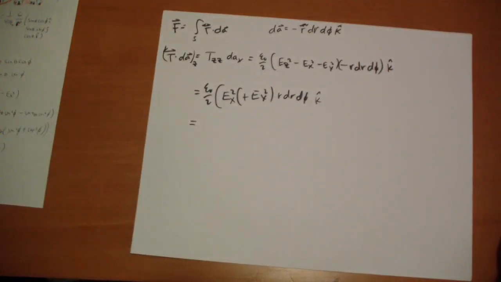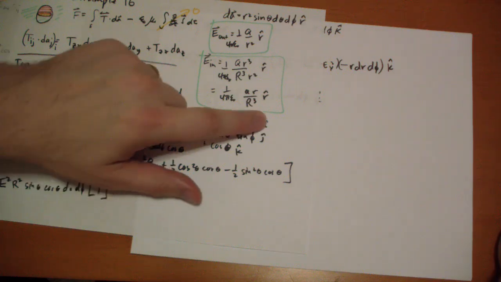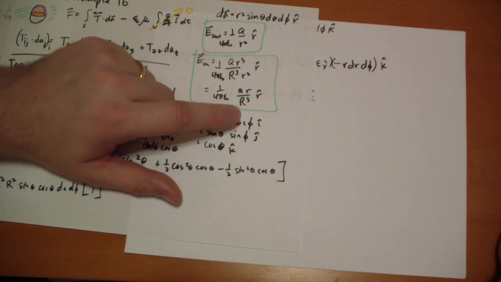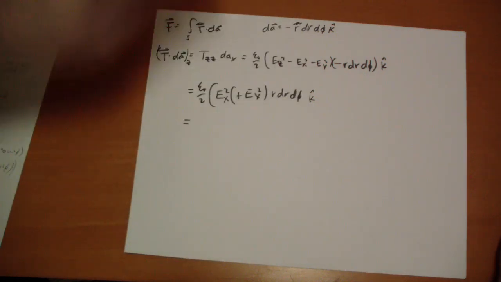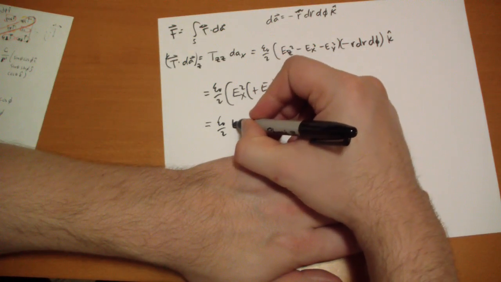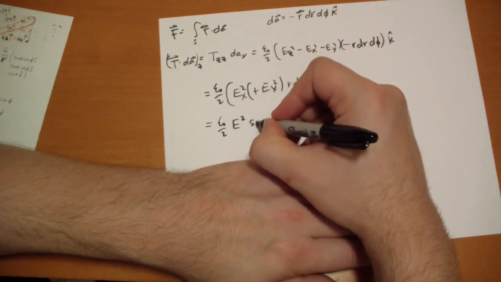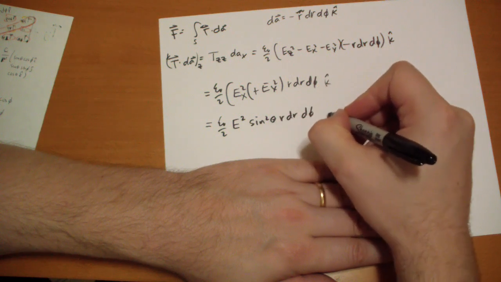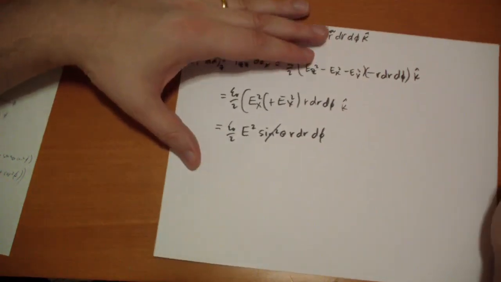Let's look at how it varies. In this direction, so we're going to square these. Sine squared theta, cosine squared phi, sine squared theta, sine squared phi. So it's just sine squared theta. What's sine squared theta? That's just one. So that drops out as well.